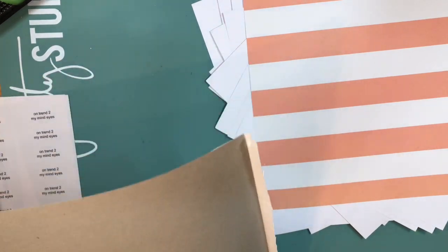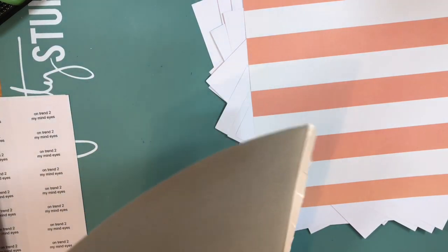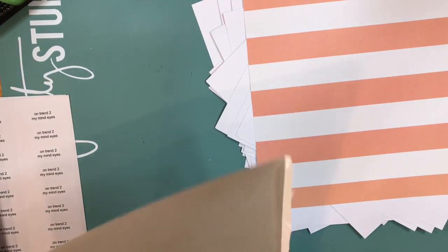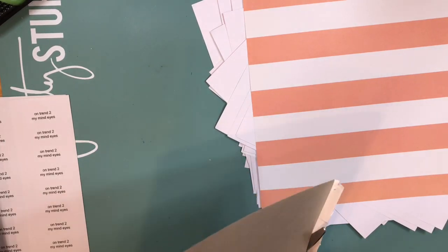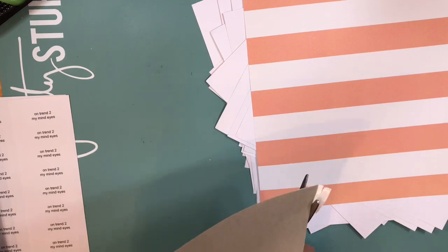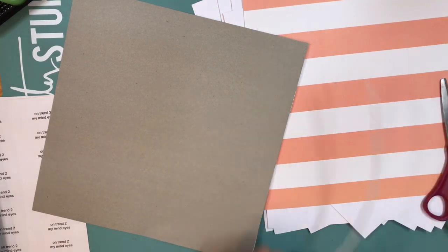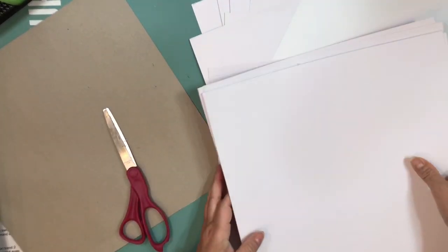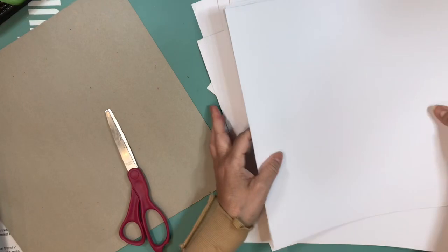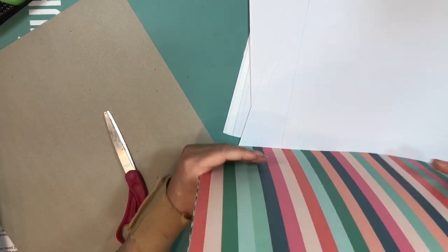I use the back of the pad for die cuts. It will be like a light chipboard. So I use it for die cuts, and the front I keep for reference if I need to do a project where I need all the papers to coordinate. So I do that. So now I put them all right. So I took them all apart, and now I just accommodate them.